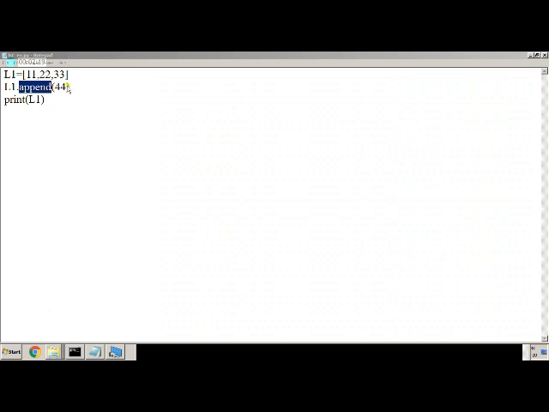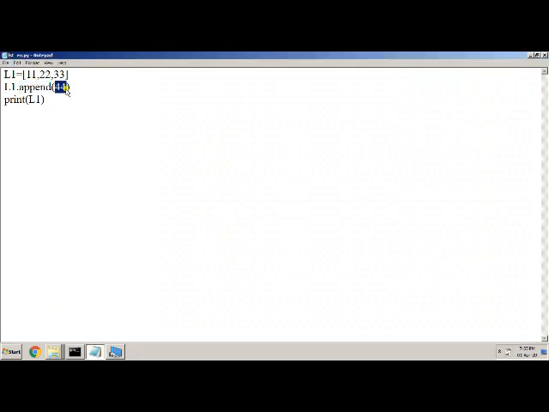Just as the append statement adds an element at the end of the list, we have another method called the pop method. The pop method is used for popping or removing one element from the end of the list. If I have a list L1 with 11, 22 and 33, and I write L1.pop, it doesn't take any parameters.